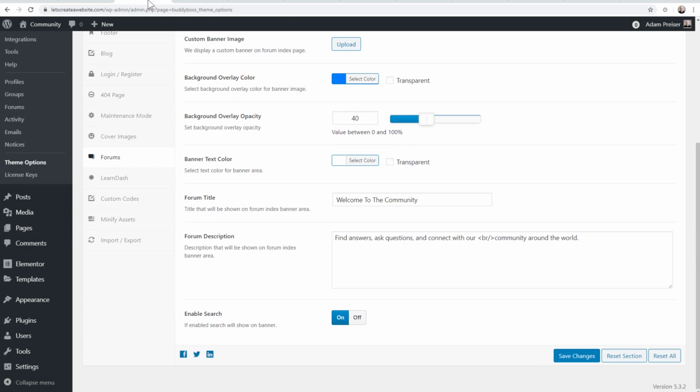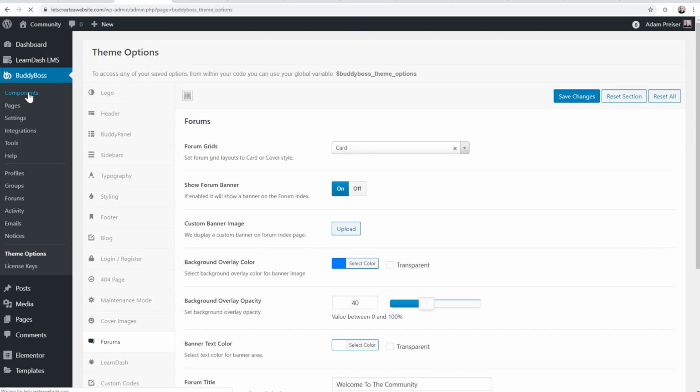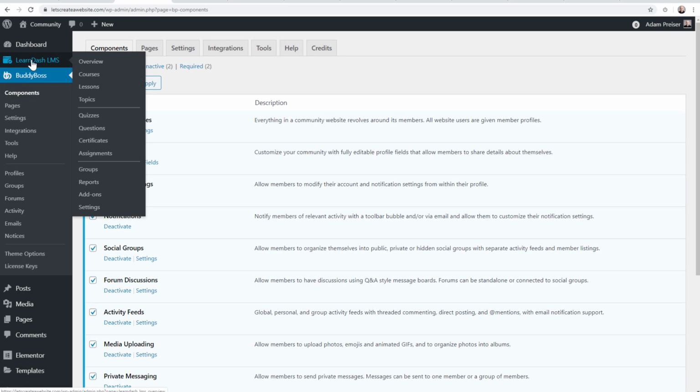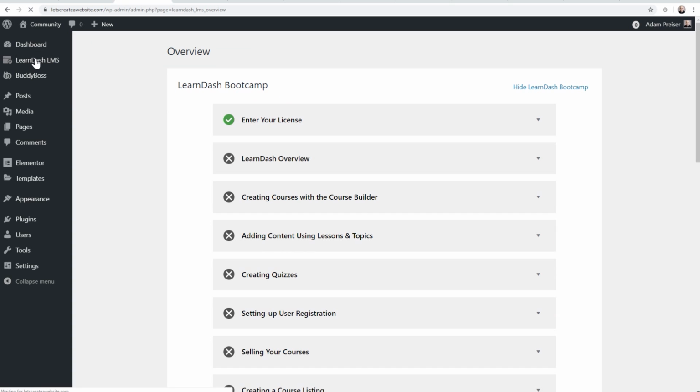So that about does it for all of the main components that come with BuddyBoss. Now there's two things that I did not cover yet, and I'm going to cover them quickly. Because one, I'm going to talk about LearnDash. It's an entire video on its own. It's very simple to use, but it's an entire video on its own. But there's a ton of unique features that BuddyBoss has for LearnDash, and it's great if you have an intranet or an online course website with the communities connected to it. It creates this very cohesive experience. And so the LearnDash integration is amazing.